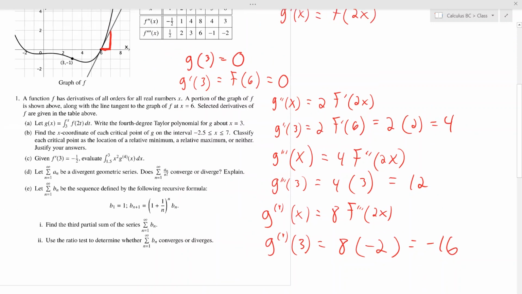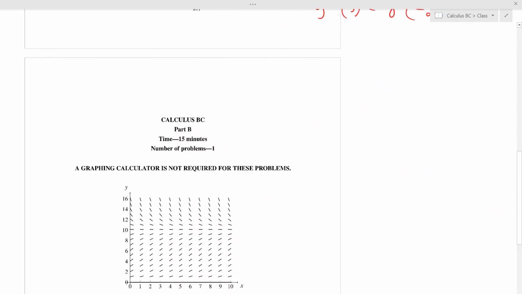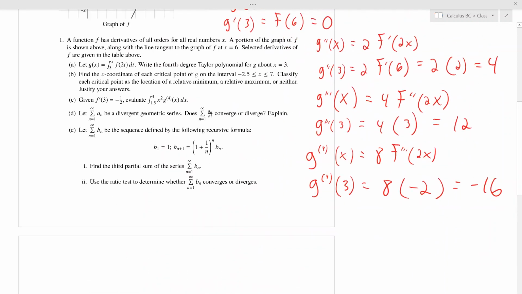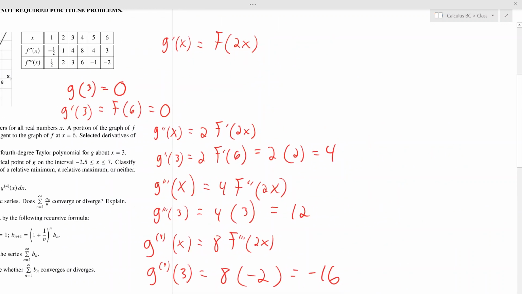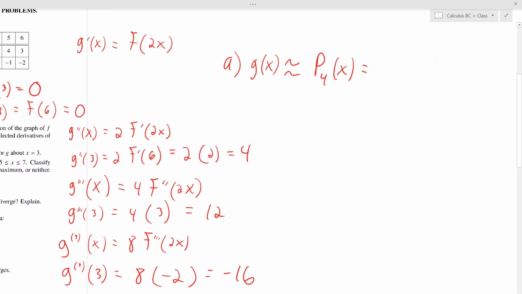Okay, all we're doing is building this thing. So A, let me see here, how far down does this go? I'll write it over here. But A says, what, with the 4th degree? So the answer to A would be that g of x is approximately equal to, I'm going to call it p sub 4 of x for fun, the 4th degree. But the first term is 0. You don't have to write that, but you can. The second one is 0 divided by 1 factorial times x minus 3. I'm just plugging it in. You can skip that. That's just a 0. I'm just writing out the pattern, okay?